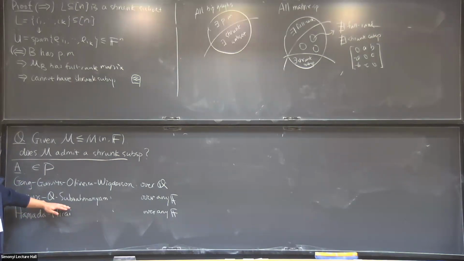Our result is based on a certain type of linear algebraic analog of the alternating paths method. I can explain this method a little bit later. And this Hamada-Hirai result is also very interesting. It's based on optimization over the so-called CAT(0) spaces, which we had a seminar on last week, about CAT(0) spaces and so on. So it seems to suggest that it's going to very diverse mathematical areas.